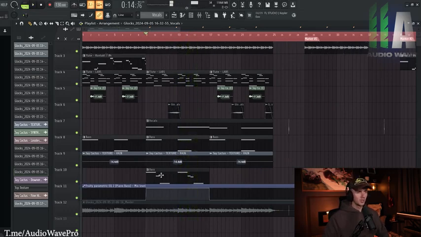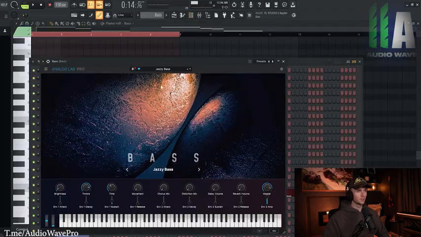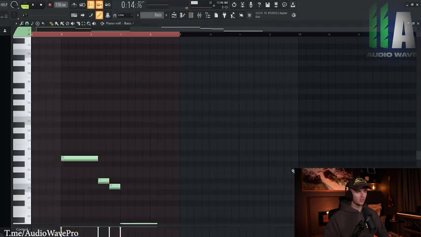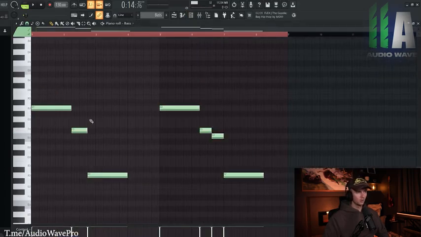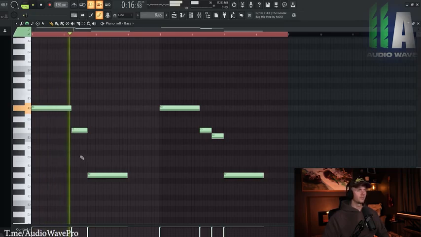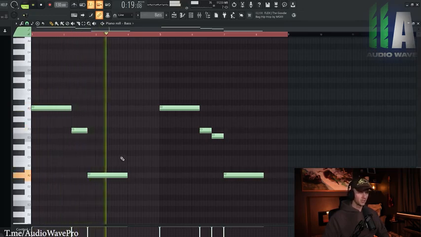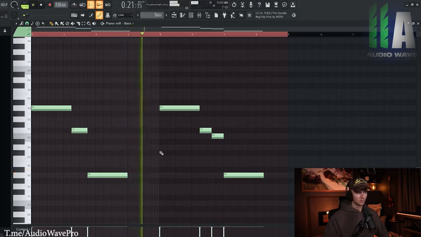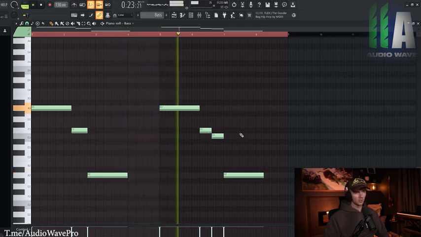And then you'll notice a different bass comes in this part as well. Again, just to add some variation. So this bass is the Jazzy bass in Analog Lab. And I'm just starting on the root note, but then coming down an octave. And then I've just used this as a passing note. Just like the way it sounded. And then 2 passing notes here.